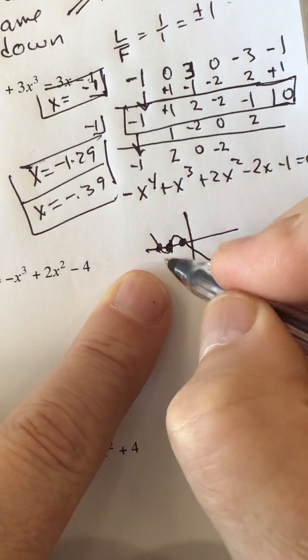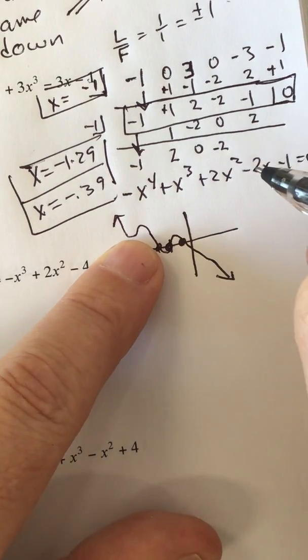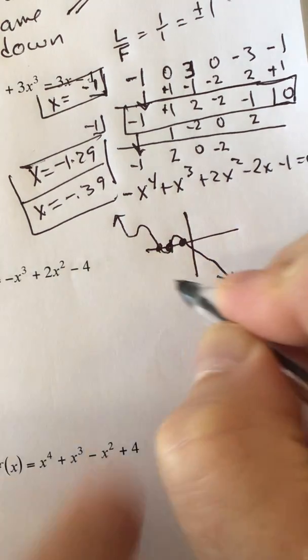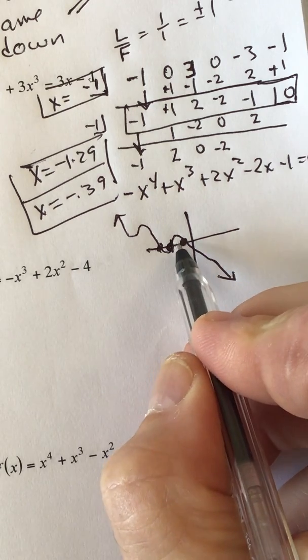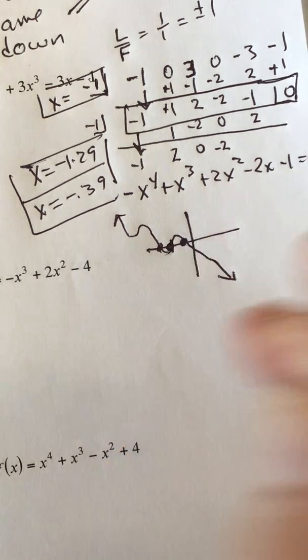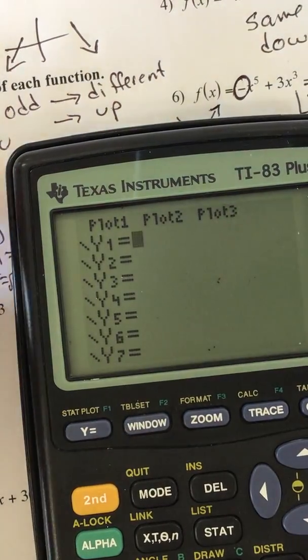Now, those are enough. You don't have to care about the two imaginary ones because they wiggle, but right now we don't know where that wiggle is. It might be over here, it might be over here, so we don't really have to care. What we're concerned about is this little bump right here is above the x-axis, and this little bump right here is below the x-axis.